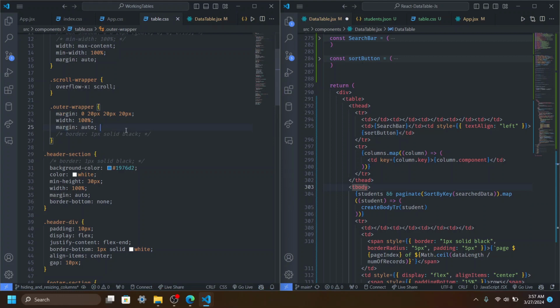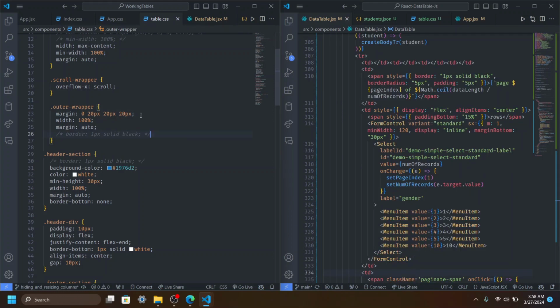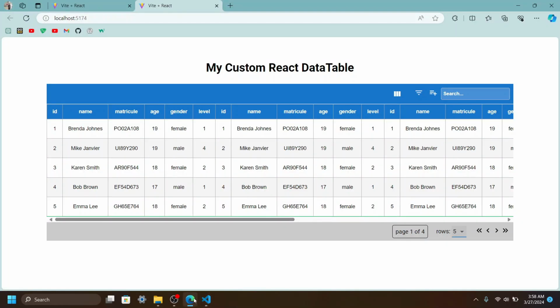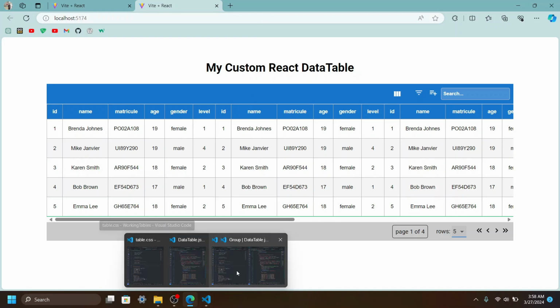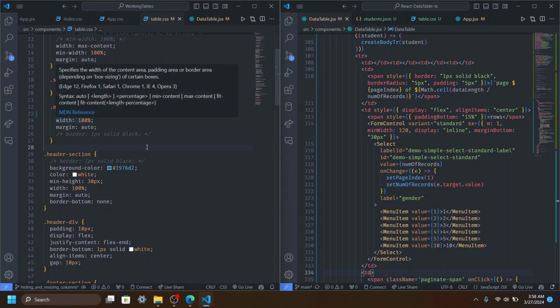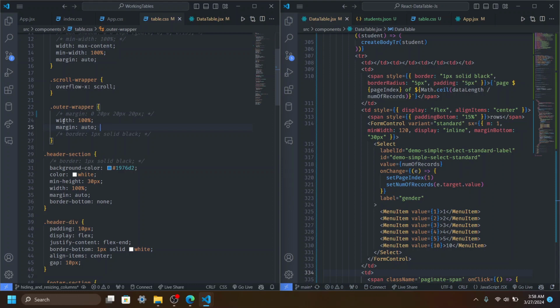So now that I'm looking at this, I'm seeing that it's giving margin twice. So you can feel free to go ahead and take away one of these. I'm just going to go ahead and comment this one out. And if we check back in our code, that actually changes nothing. So for our outer wrapper, we just give it a width and some margin of auto.